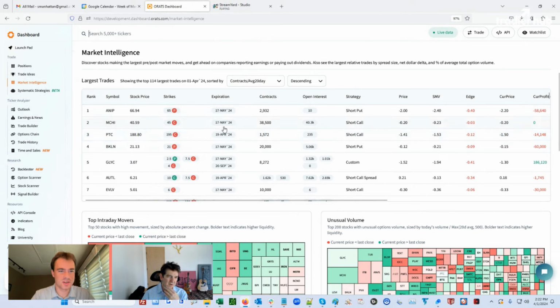That MCHI trade is up there. Yeah, here is the MCHI. So we could have looked right here and saved ourselves a little bit, but again, we set up the stock scanner to make sure that the stock hadn't moved that much, so we could start to identify stocks where there might be some information leakage. Information leakage means the stock hasn't had to digest any big news, but some people in the know might have something and start trading in options.